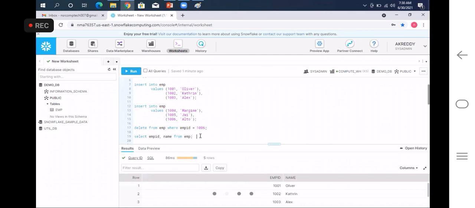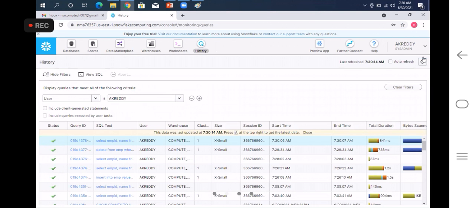Re-execution in the sense, I'm executing the same select statement again and again. That we will call a re-execution. Okay, don't confuse that. Any doubts here?